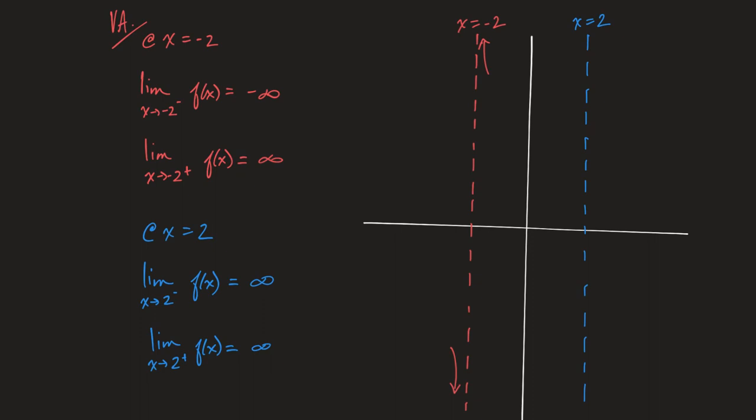I label it with the equation of the line, not just 2, but x equals 2. And as I approach that asymptote from the left side, I'm going up. And as I approach from the right side, I am going up. So that would be the information that we would be able to sketch. Clearly, though, without any points like intercepts, we don't really know any specifics of the curve.